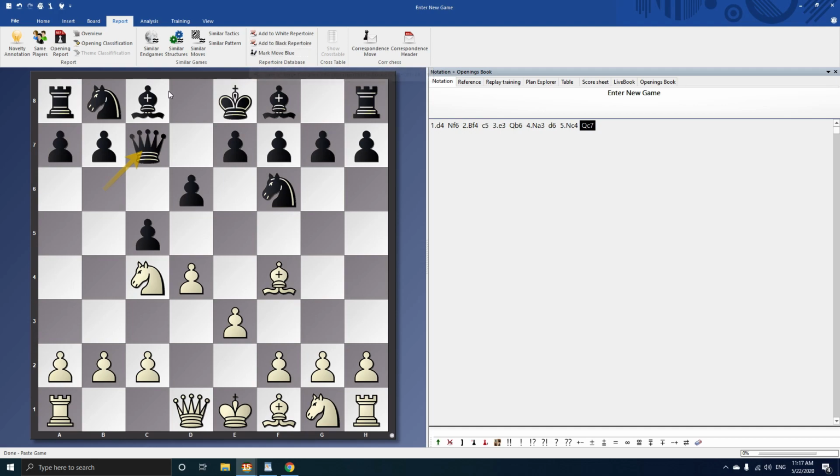So that's important. You don't want to come over here every single time to add a line. So these quick keys are going to be your best friend. Coming over here to add this line manually each time is going to be very time consuming, and it's going to be a pain. Notice that there's also Add to White Repertoire. The process that I'm going to show you here in this part 1 also applies to white repertoires.